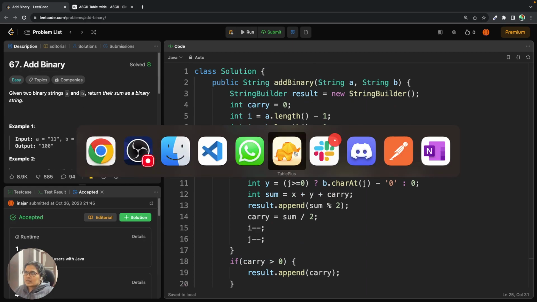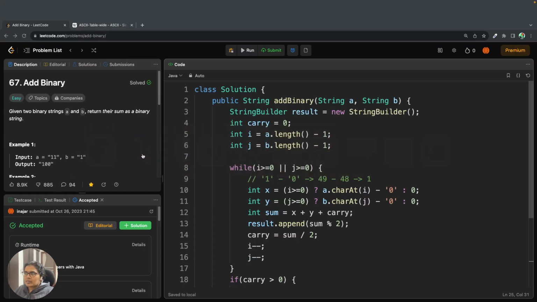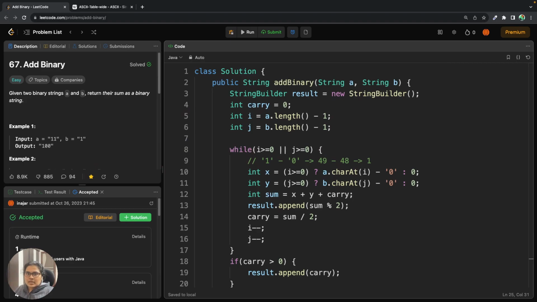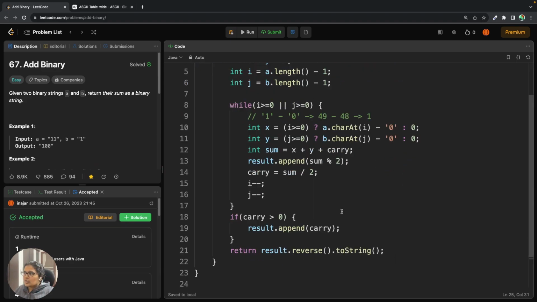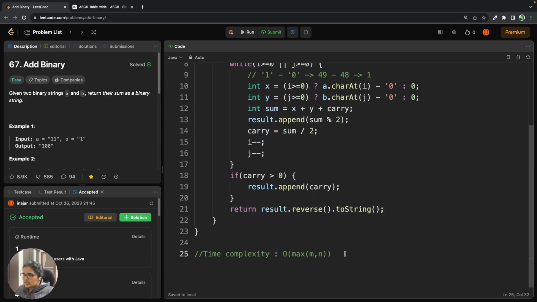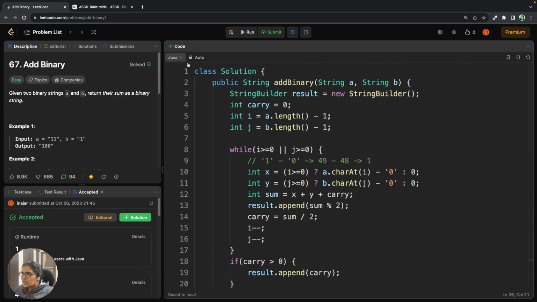Okay, now if we look at the space complexity, here we are taking a StringBuilder.